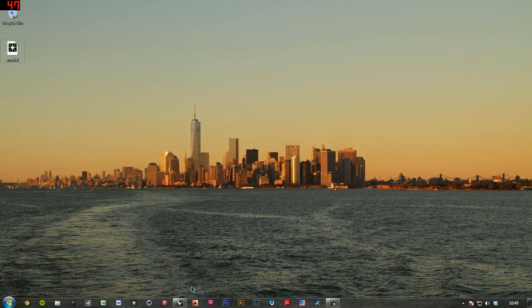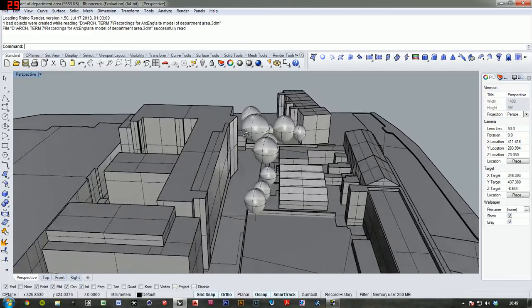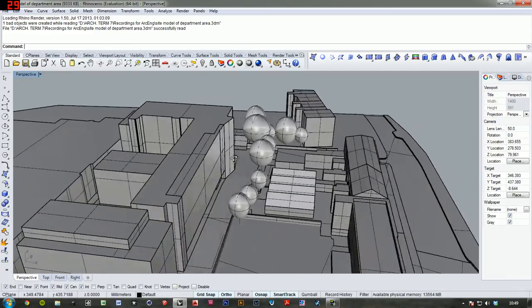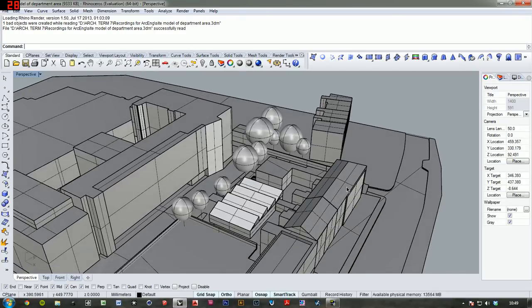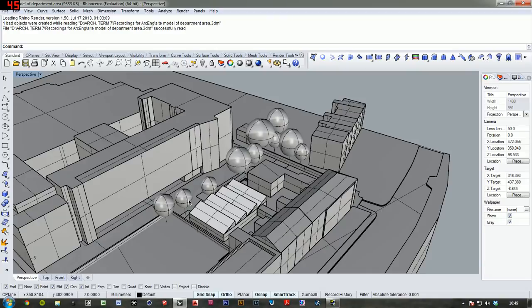Okay, in this tutorial I'm going to show you how to make a quick solar shading study for a site model. The site model that I've made here is just of the architecture and engineering departments. You can see that the engineering department's here, and then the further building behind, and the architecture studio building and terrace, and then some of the surrounding pieces, and a few trees have been modelled as big globes, just to give an impression of how the light's going to fall on this area.